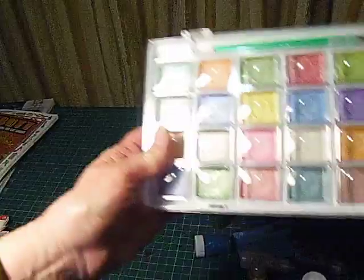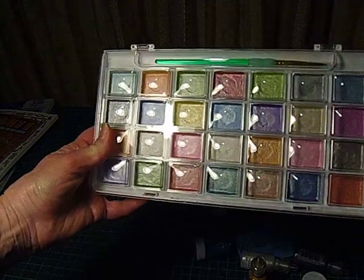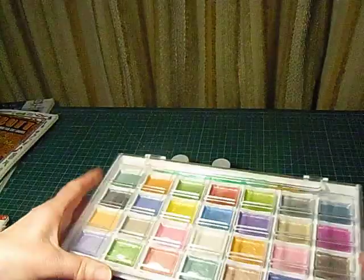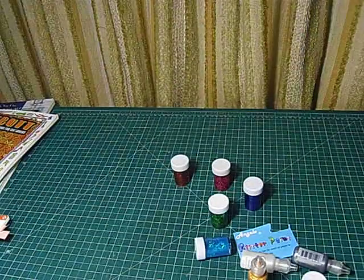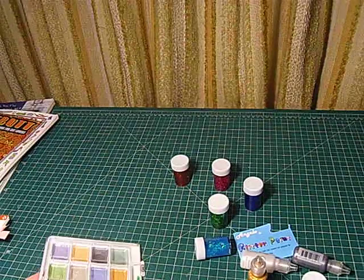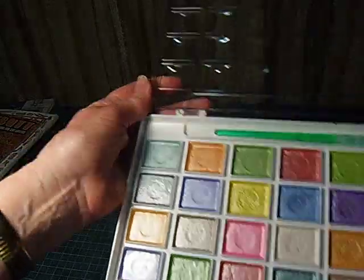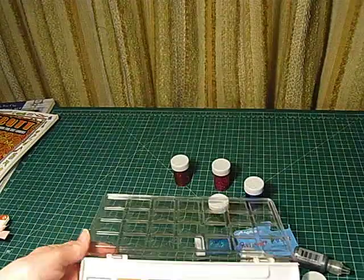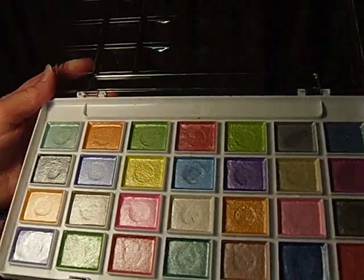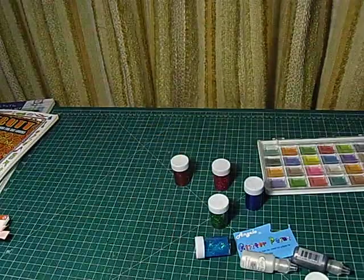And finally, I've got some Pearlescent Watercolors. Now these are gorgeous. I got these online through Raw Innovations or Fox Collection mail order catalogue. Just like a little set of paints, and there's a brush with them. Annoying, I had that open ready to show you and it closed itself. So you just wet the paint with the paintbrush, and then just paint it onto the paper, and it has a lovely pearly effect. So that's those.